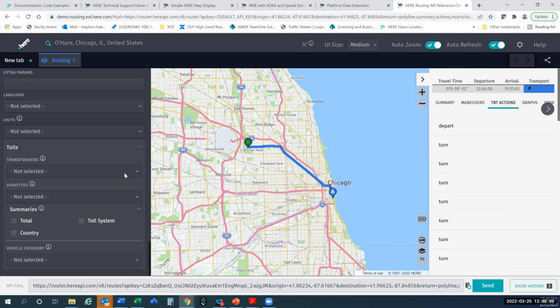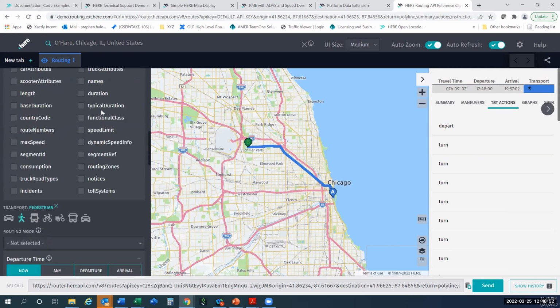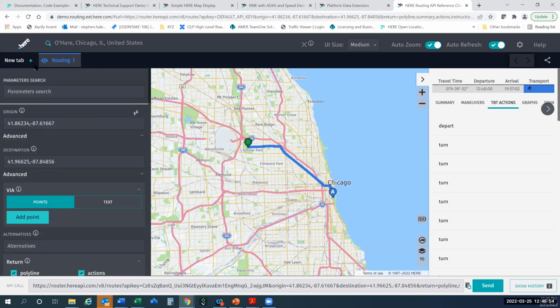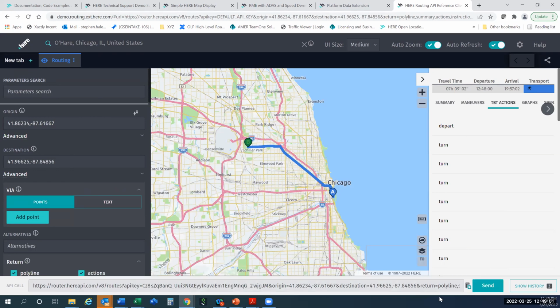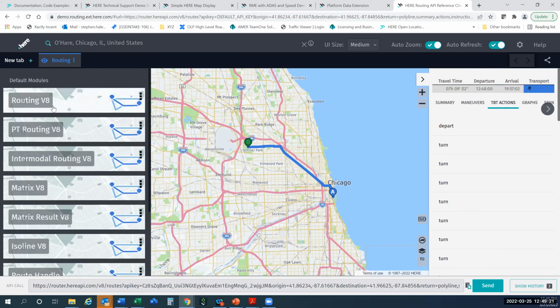I want to just take 1 minute here though and show you, this is the basic simple routing, and actually worth calling out. You'll see the information on the call, but you also see the details of the call. You can copy it. So in your demo, if I were to copy this and paste it, you're going to see the exact coding or exact API call based on the parameters that you set. So this is a very valuable tool to get used to some of the capabilities of the router and what they actually look like in terms of how you leverage them.